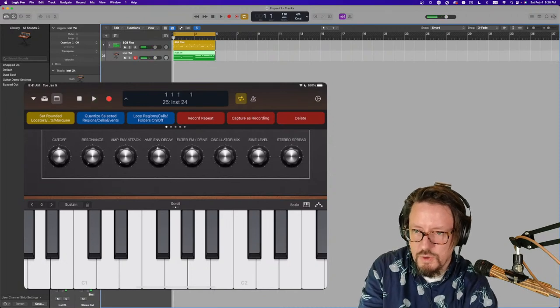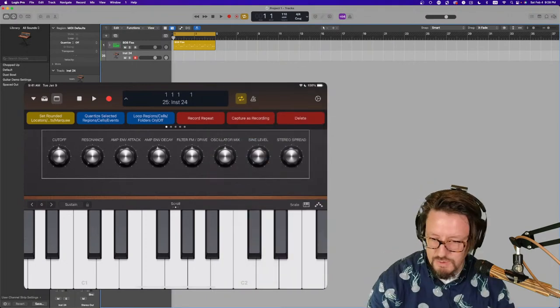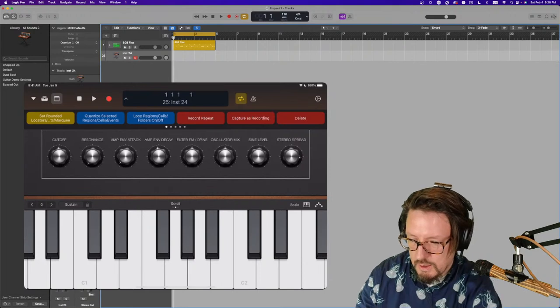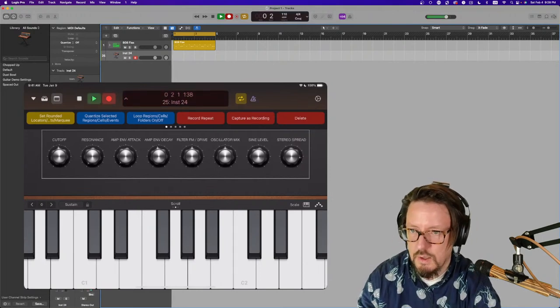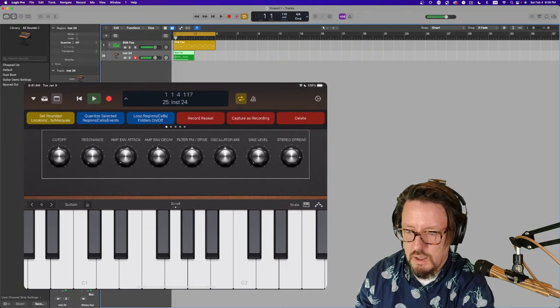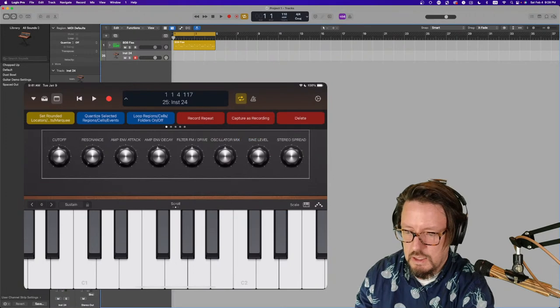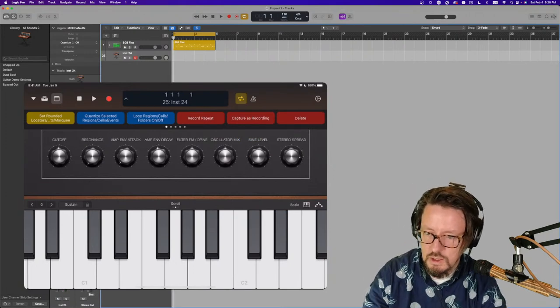So I'm going to undo that one time and re-record it, see if I can get a little bit better. If I can't, then I'm going to switch over to the big keyboard, but we'll see if I can do it. Okay, one more time. Yeah, I'm not hitting that first note in the right place. Or it's just too soon.